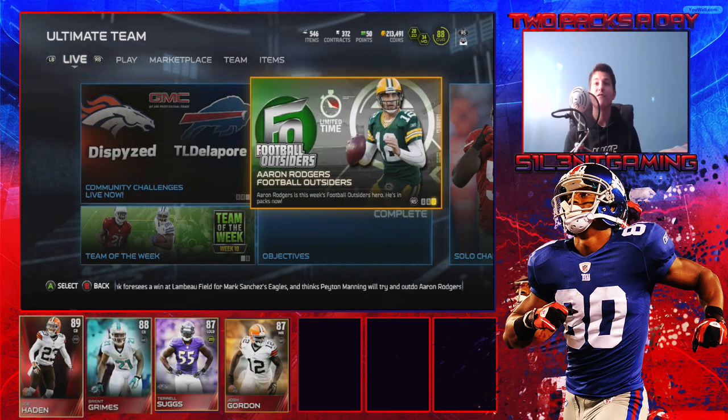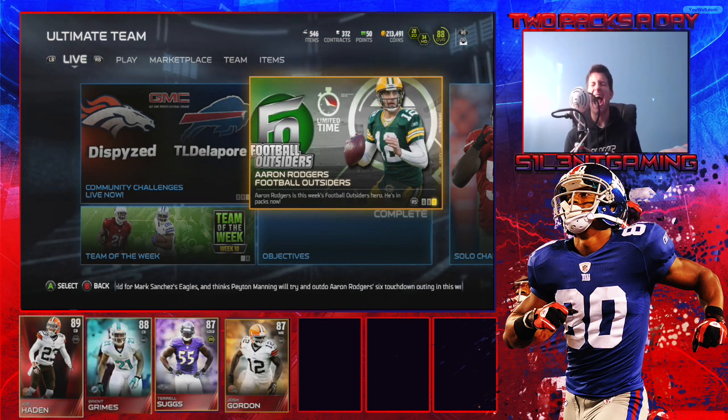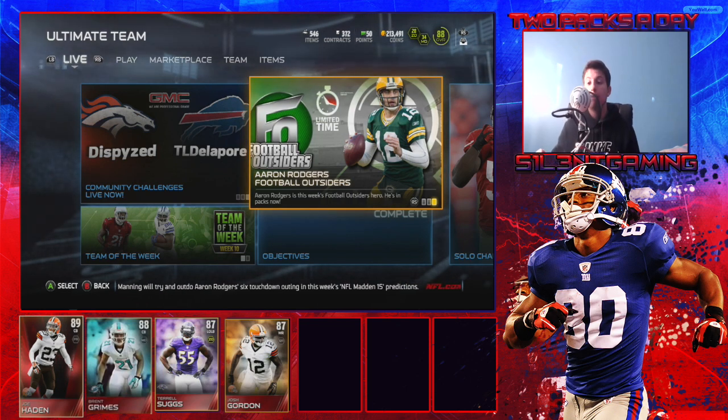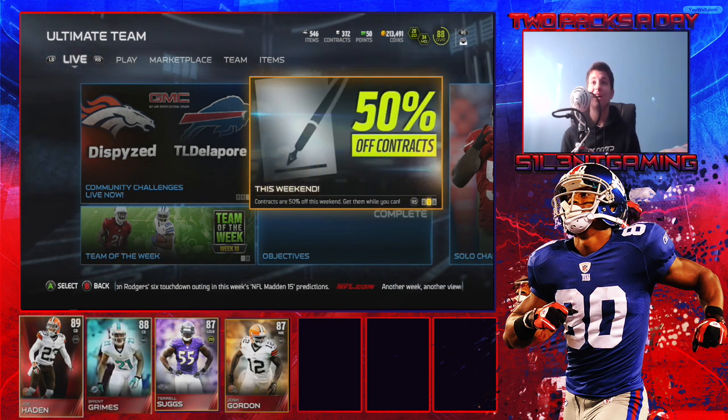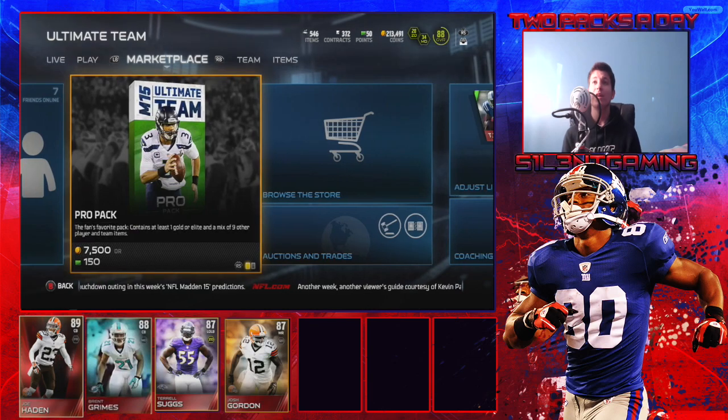And then we have the new Aaron Rodgers Football Outsider 24 Hour Edition card, 95 overall. I'm not exactly sure who the other football outsiders are, but that is amazing. And then we also have contracts that are 50% off this weekend. It seems like that's something they've been doing. We're going to get right into this.